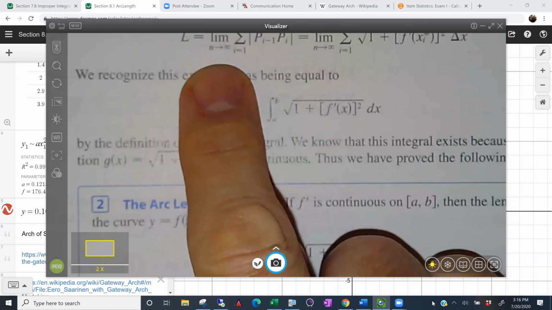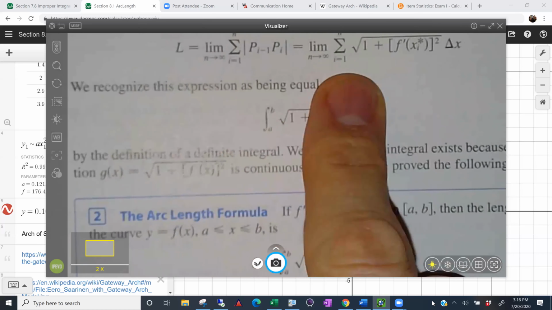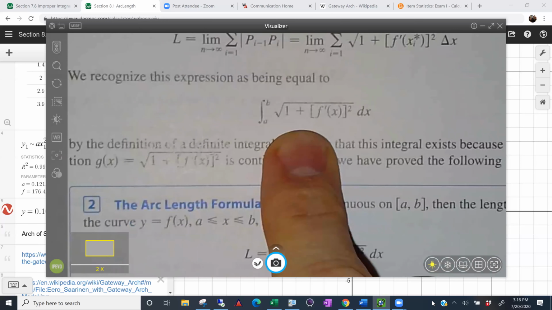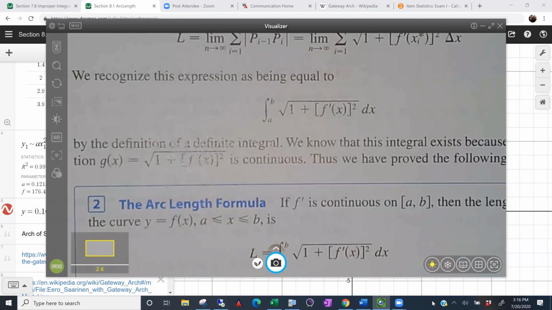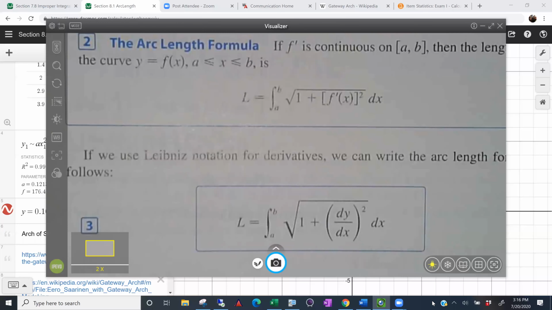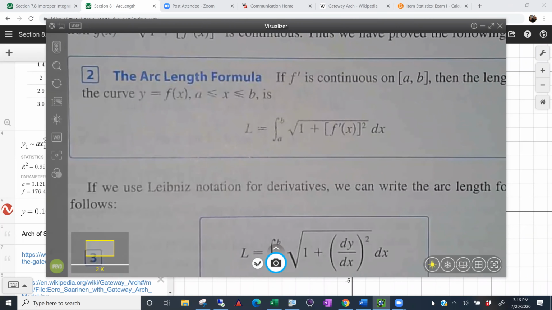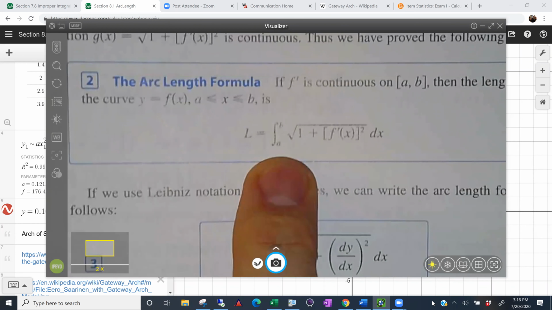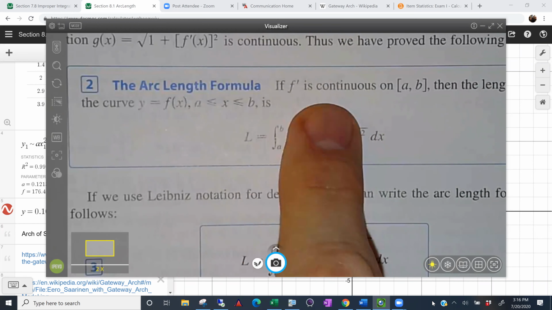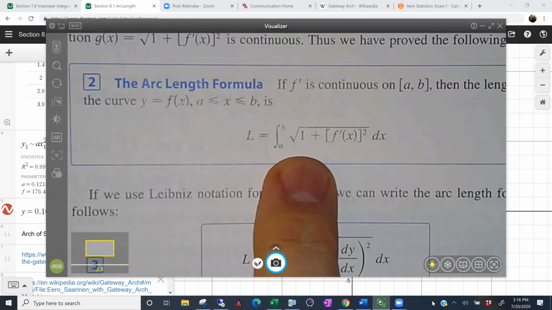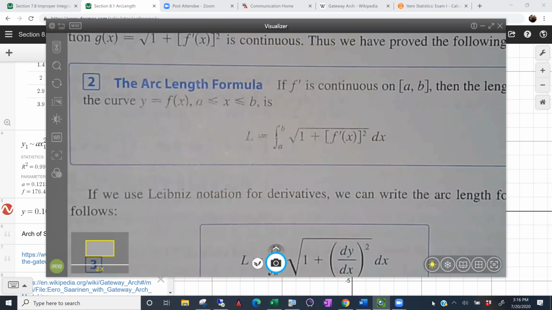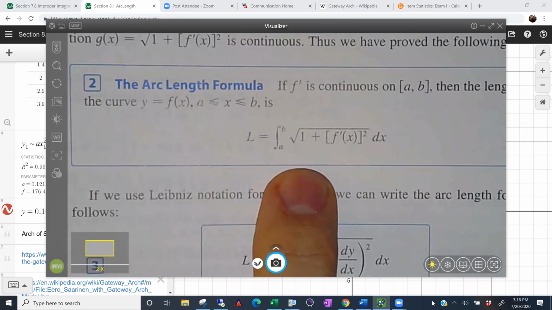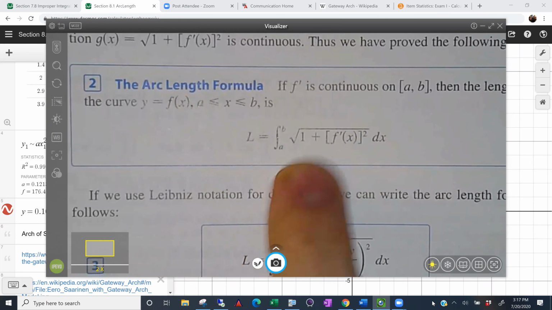And then eventually, as we get around to taking limits, the limits are going to turn into something like this. And that's going to be our formula for the length of arc of a curve between two points, say A and B. And here it is again. So we're going to assume that we have a continuous derivative. The length of the curve then is given by this formula. Now, in my mind, a lot of what this section is a review of some of the integration techniques that we've had and some other little tricks, but it comes down to this formula.